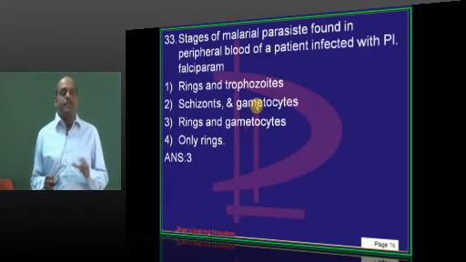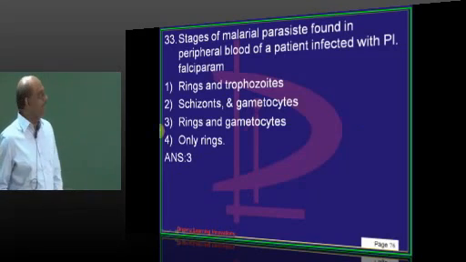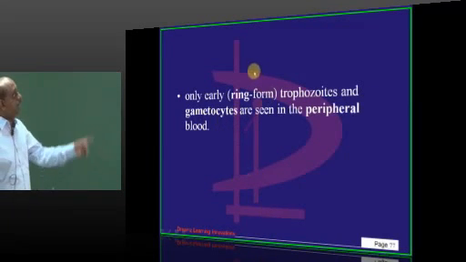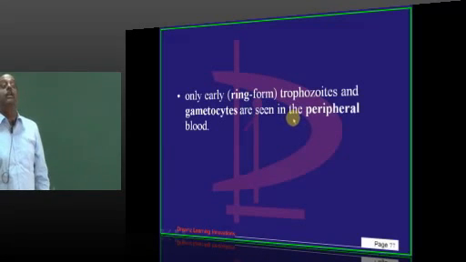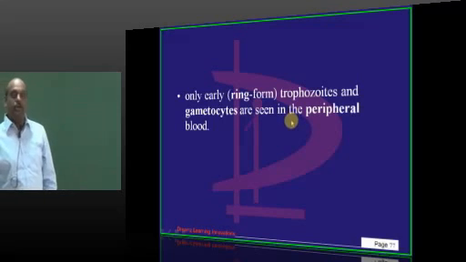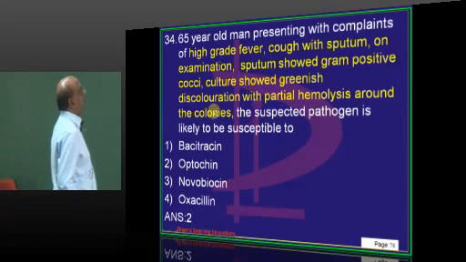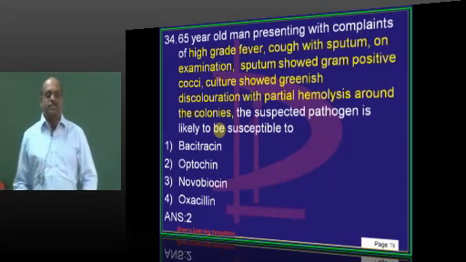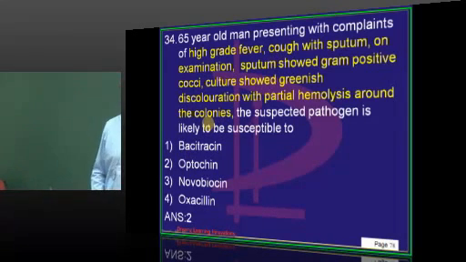What forms do you see in peripheral smear? Beautiful question on malaria. Gametocytes, all of us remember. We should also know, we see early trophozoites, they are called ring forms. Even they are also seen in the peripheral smear, is what you need to remember. Excellent question, doctor. Straight, the same question is going to come in tomorrow's APPG. No surprise.